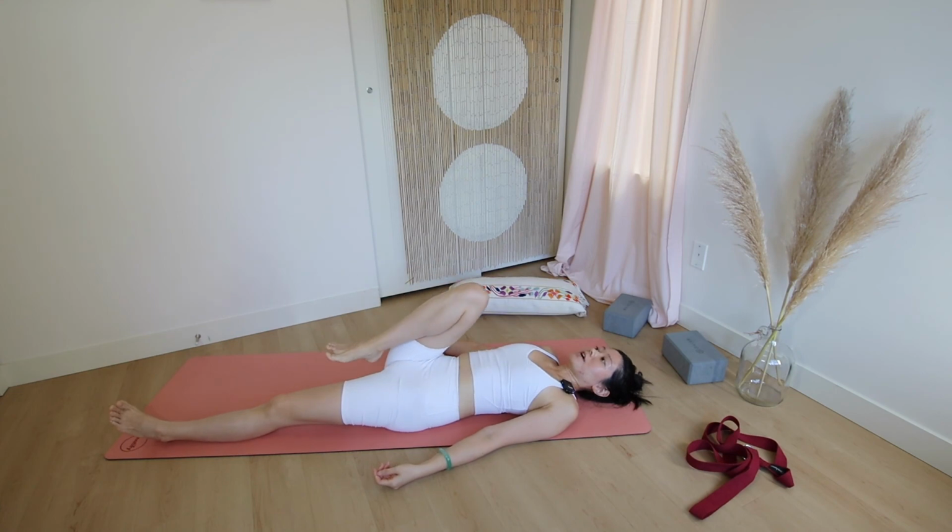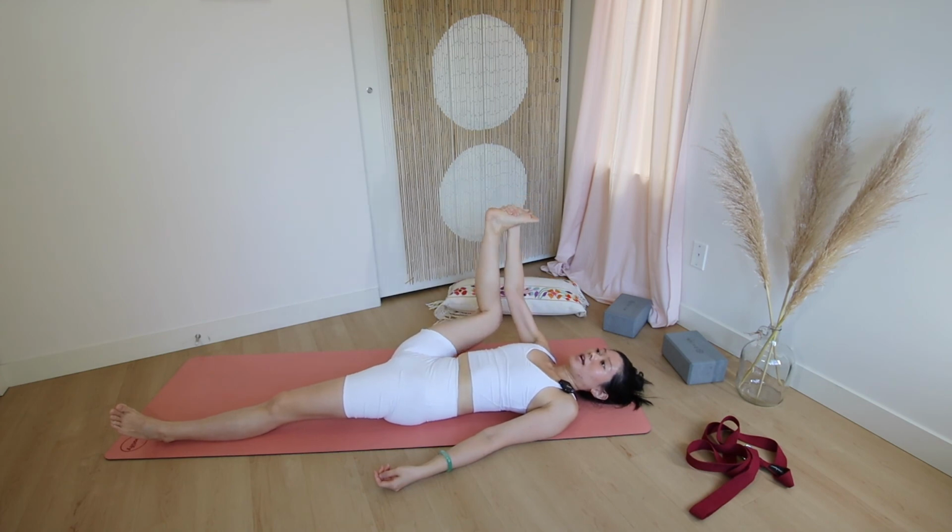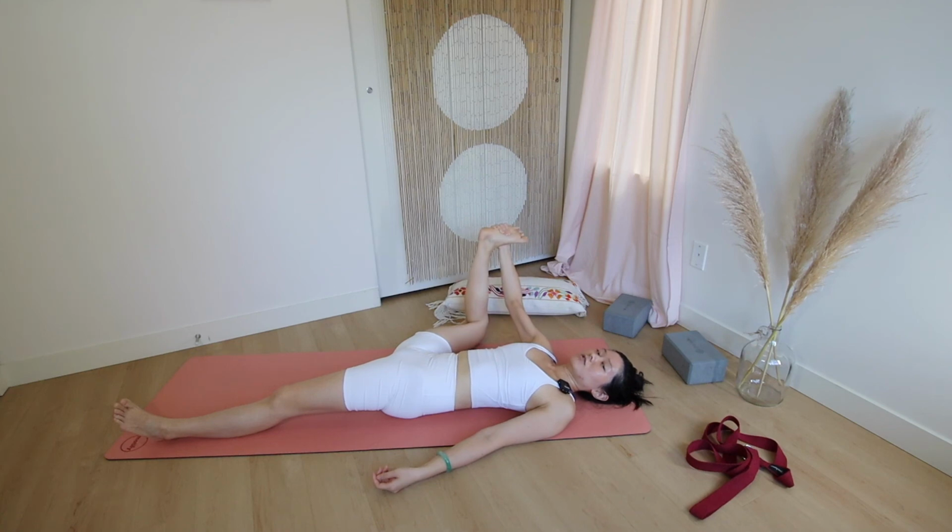So inhale, bend the right knee in towards you, lift the sole of the foot up towards the sky, grab onto the outside of the right foot with the right hand, and as you exhale, just bring the right knee down and out. So imagine it's going to touch the armpit, touch the right shoulder, going out at a diagonal, your right knee. So just feeling into these sensations.